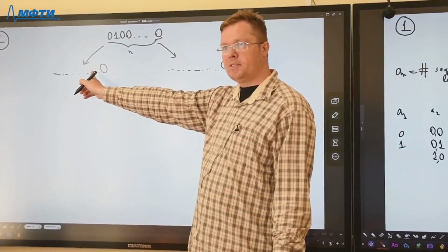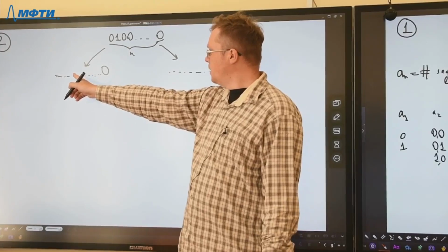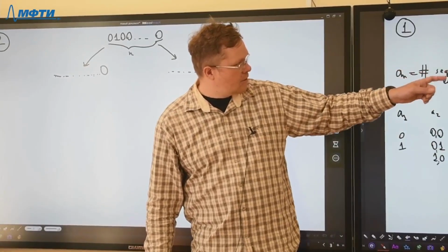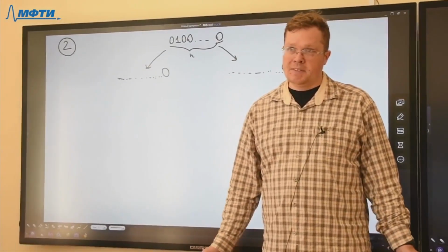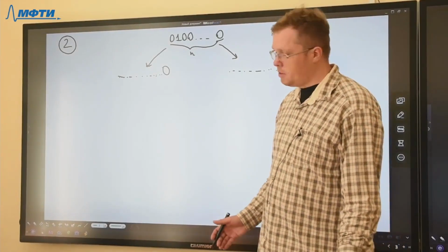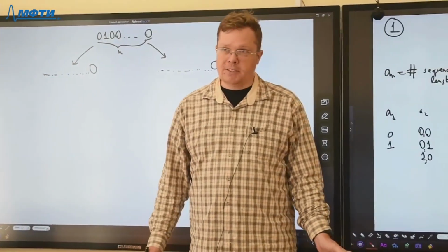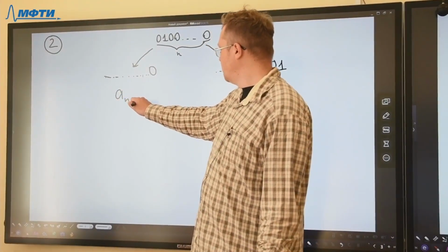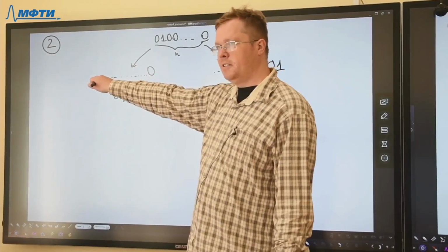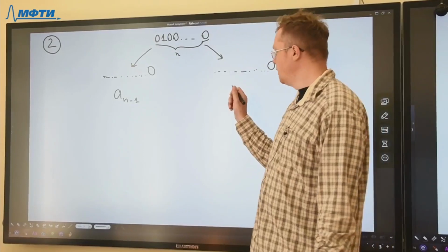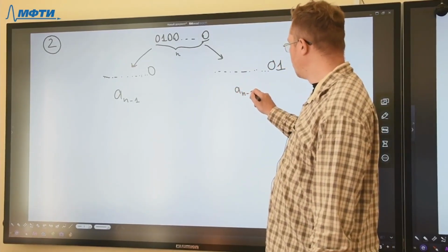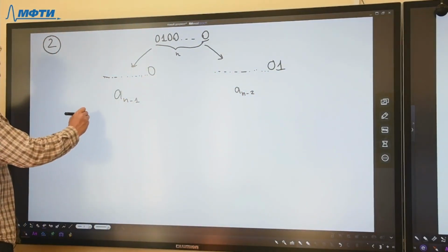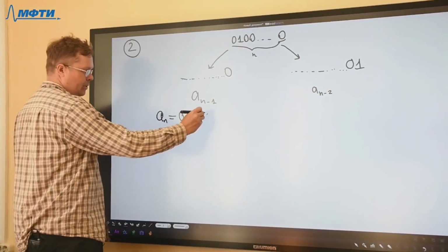How many sequences of length n minus 1 satisfy this condition? Each is just a_{n-1}, yes? So we have exactly a_{n-1} sequences of length n minus 1 satisfying this, and in this one a_{n-2}. Okay, so from this we prove the recurrence relation is just a_n = a_{n-1} + a_{n-2}.